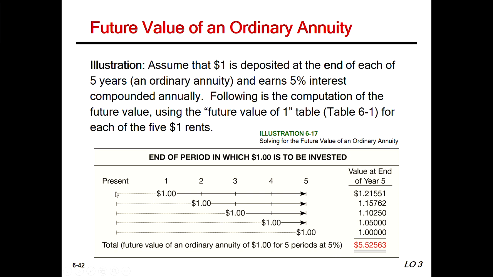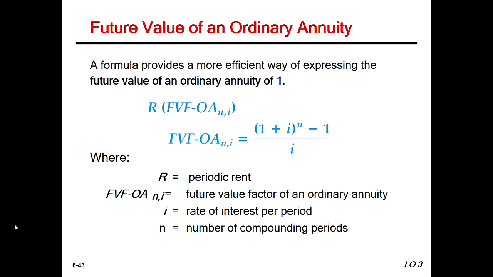So for example, we would have one payment of $1 at the end of the first year, and what that payment would be worth at the end of year 5, and then another payment at the end of year 2, and calculate what that payment would be, and so on and so forth. This is a really long and cumbersome way to do it, because for every period you are doing the calculations separately, and then adding them all up to figure out what the value is at the end of that period. We have an easier way of doing that. We have a table that we can reference to make those calculations.